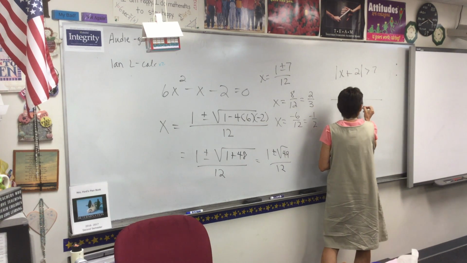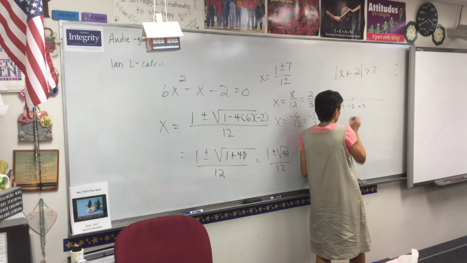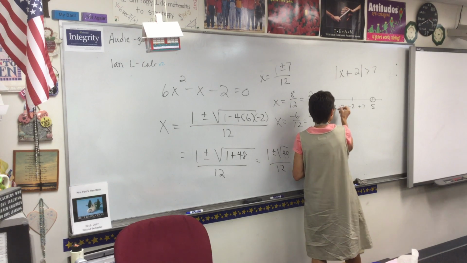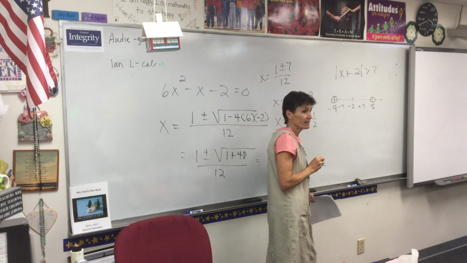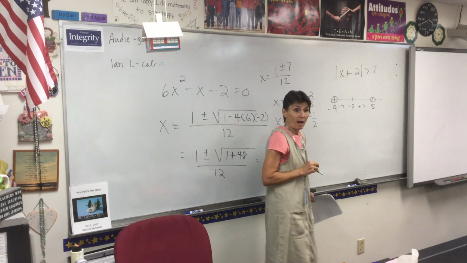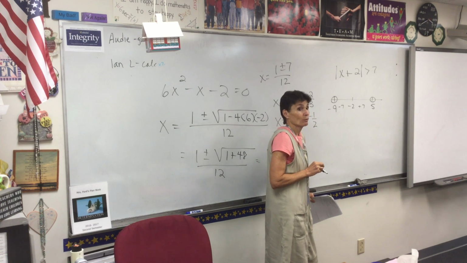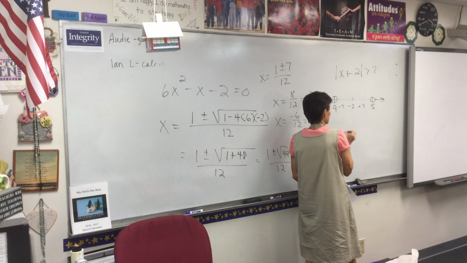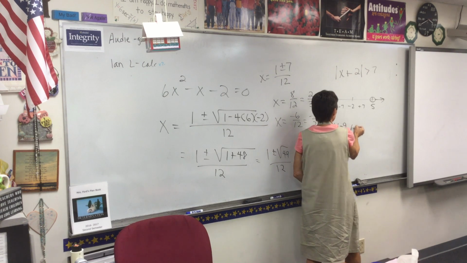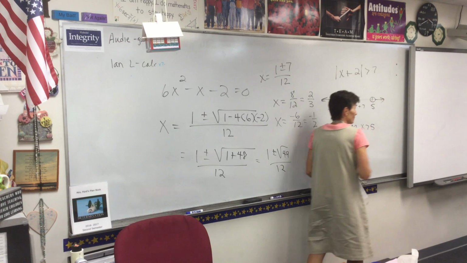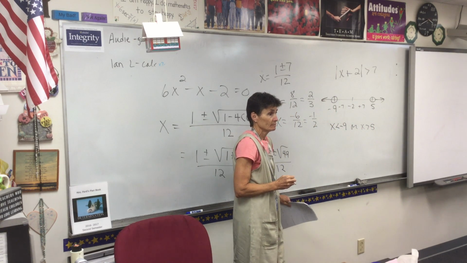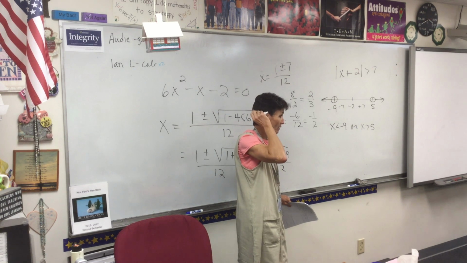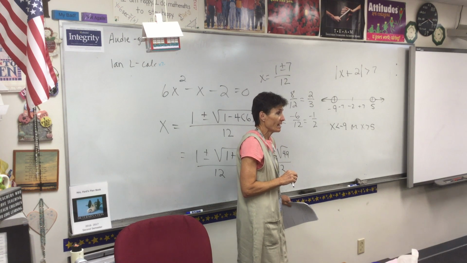Now I'm going to take that number and I'm going to go both ways, that number. So if I add 7, I'll be at 5. If I subtract 7, I'll be at -9. They are open dots. It's a greater than, so it is shaded out. Two-part answer. X is less than -9 or X is greater than 5. Every single one of those is done exactly the same way, right? Yep. So we ought to be getting the hang of that.